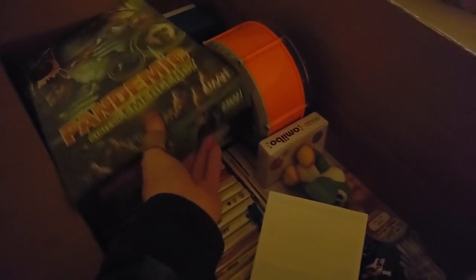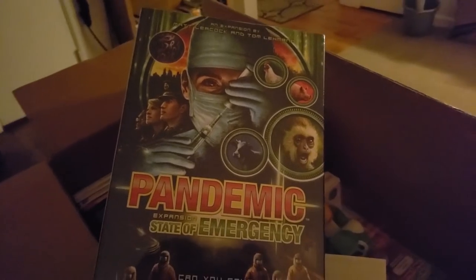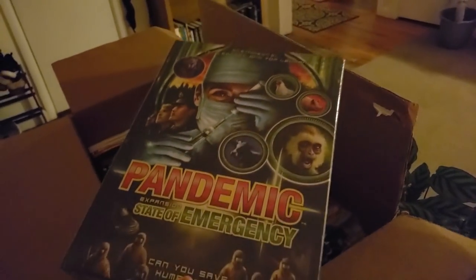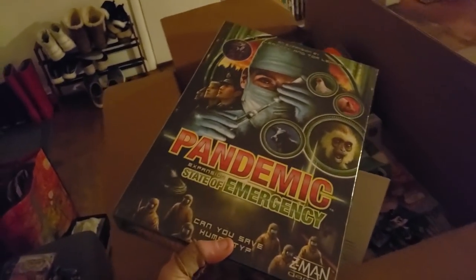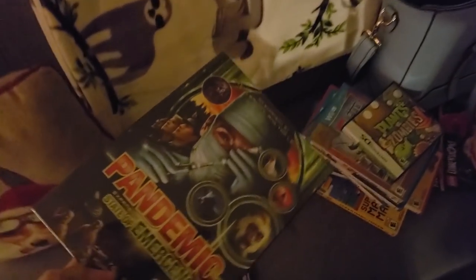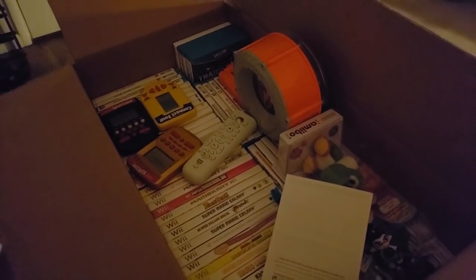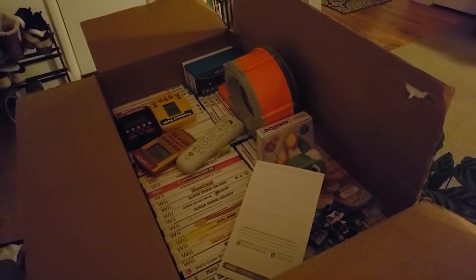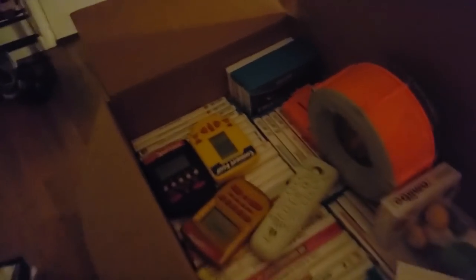We have Plants vs. Zombies. Pandemic: State of Emergency — this game is brand new. I'm probably restricted on this — a lot of these specialty board games are restricted for a lot of people, so I have a feeling I might be. I looked up a few things and then agreed to come take a look and work out a deal in person.